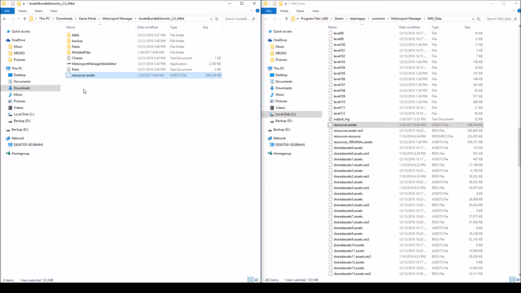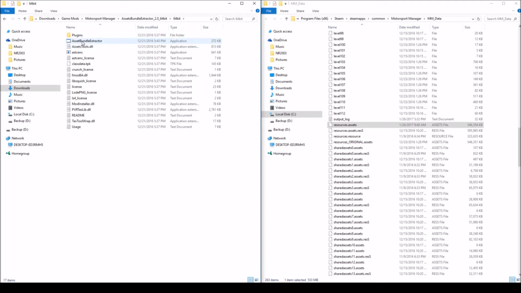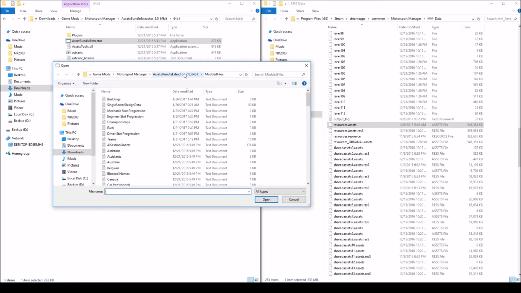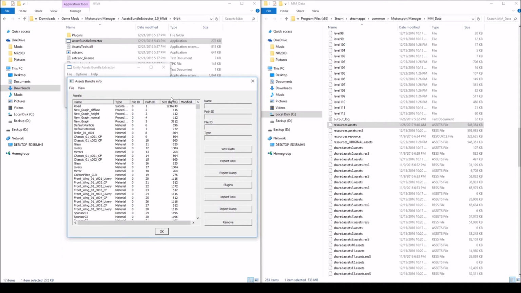So what are you going to do with this? Well, whenever you get into the bundler, you'll see that there is an extractor here, okay? In the midst of all the stuff you've got here, and again, you'll want to read the directions on what you're going to be doing with this stuff, but if you open up the extractor, you can see a very basic interface opens up. We'll go to File, Open, and then what do we want to open? Well, what we're looking for is this resource assets file, so we're going to click Open on that, and then give it a second, and here we go.